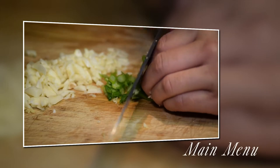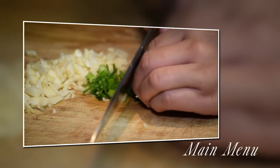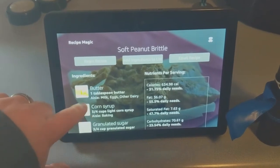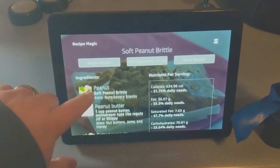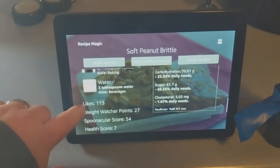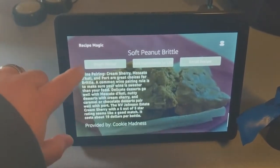Next, let's check out the main menu, which is the hub of the skill. Once a user has selected a recipe, this will detail all of the important information for at-a-glance use. Here you can see an enhanced list of ingredients, full and detailed nutrient information, recipe timings, and more.